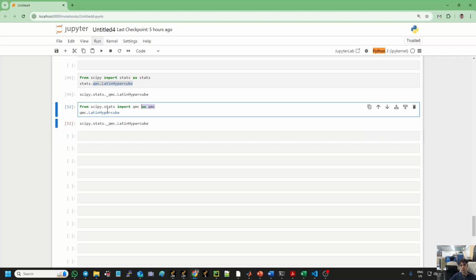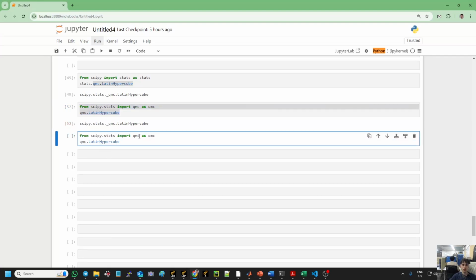Okay, now you might be thinking, can we also type like this, dot QMC?